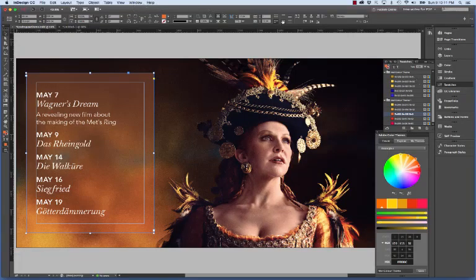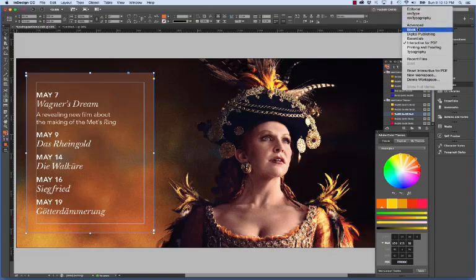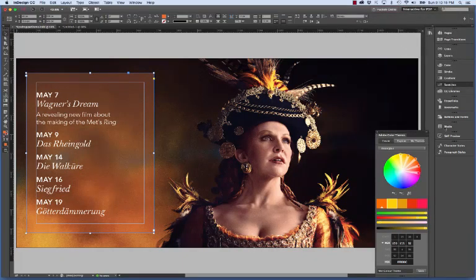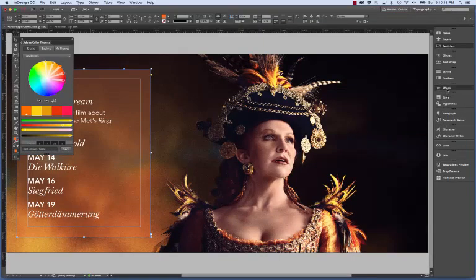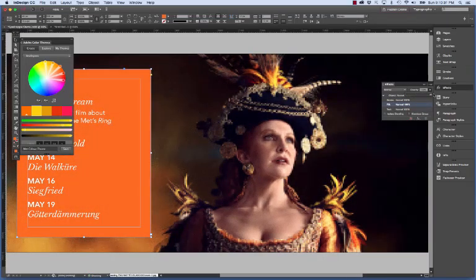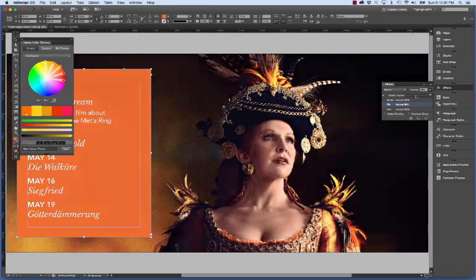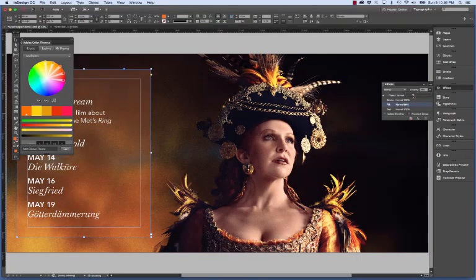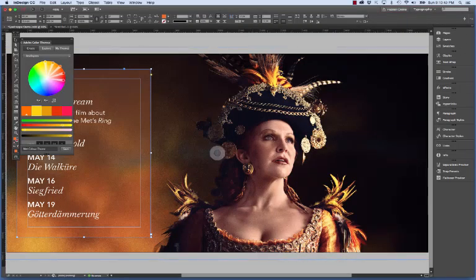Right now it already looks like there's a transparency, so let me show you what that transparency looks like. I'm going to change my workspace here to typography, and we'll bring up my effects palette. In my effects palette, you can see that my object is set for 100, but down here my fill is set for 34% opacity. So let me just show you. Here's 100% of that orange color, and dropping it down, let's drop it to 30, it just creates a nice subtle transparent effect in the background.